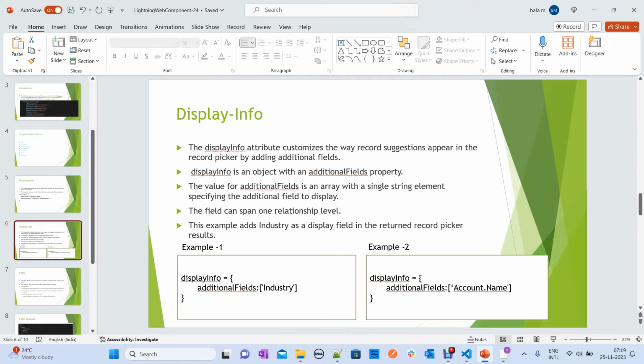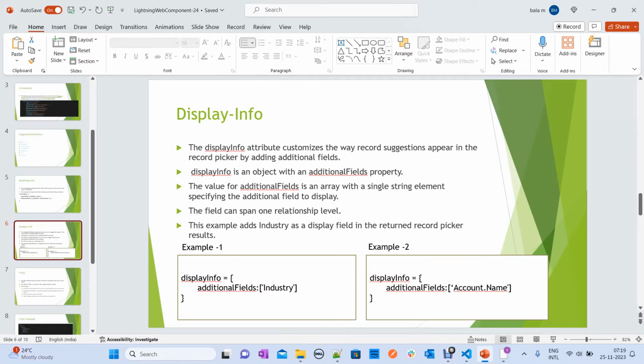Along with that, what else can it support? If you are searching for an account, you can add an additional field like industry, for example. So when you search for an account, it displays the associated industry under the account name when you use the display info property.